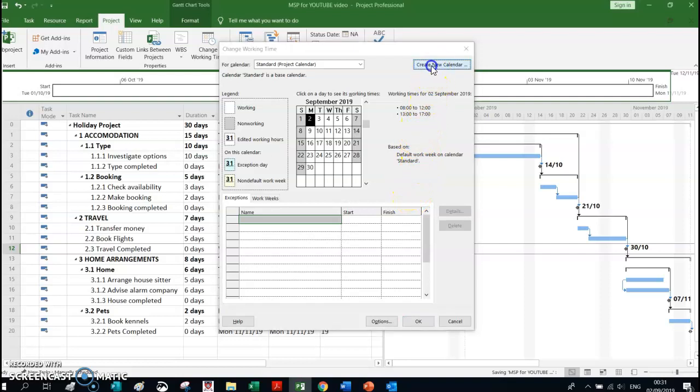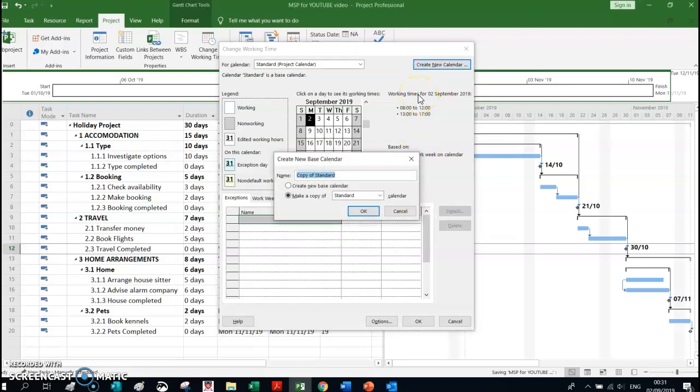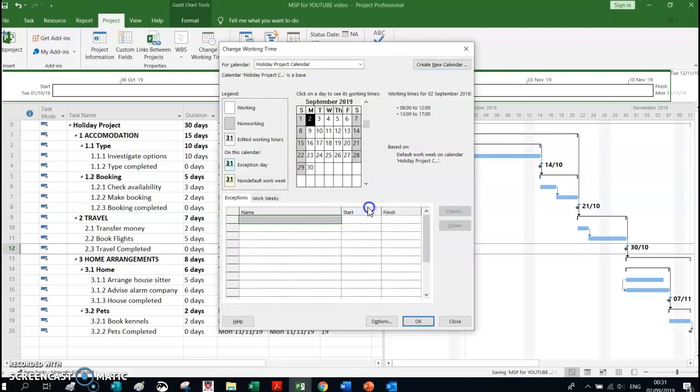We're going to create a new calendar, and give it something meaningful so that I recognize it, or your lecturer marker recognizes it, as being a calendar related to your assignment. So I'm just going to call this Holiday Project Calendar. And I'm going to leave it as creating a copy from my standard. Okay, and you'll see at the top now it says Holiday Project Calendar.